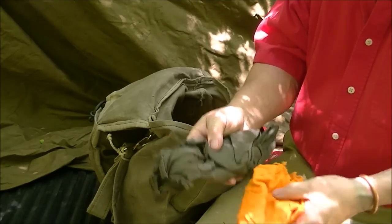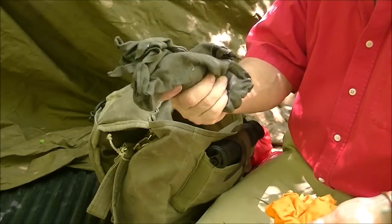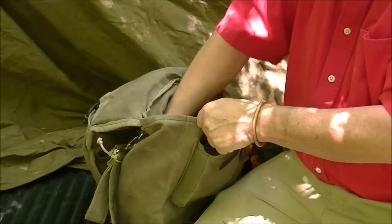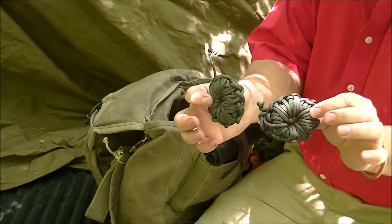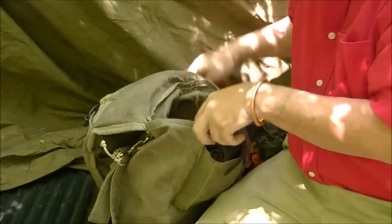I have a couple of all canvas do-rags. One is bright orange to be used as a signaling device, and the other one is the dirty one for use for all the other type deals. I have a pair of 550 paracord donuts that I put together to have plenty of cordage. I have my Baco Laplander wood saw.